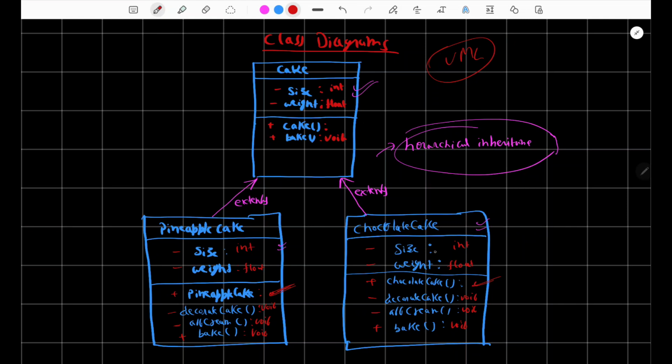We can assign the size and weight over here with the help of these constructors and the super keyword. We will see in the code itself. With the help of the super keyword, we can send these values to this cake class.